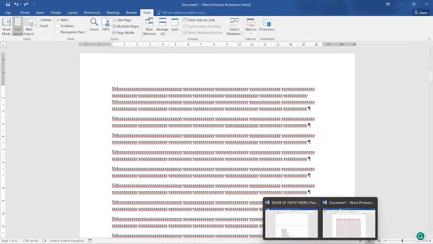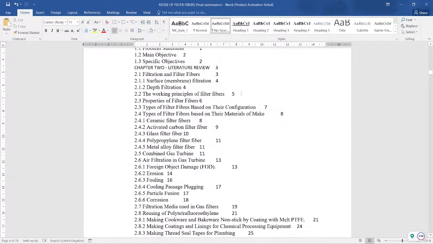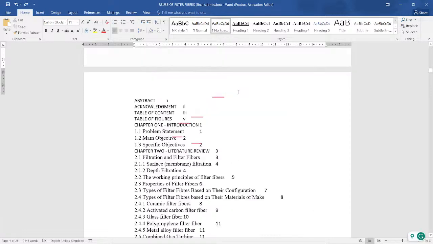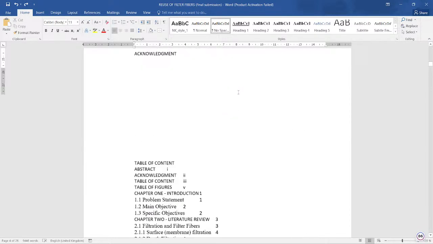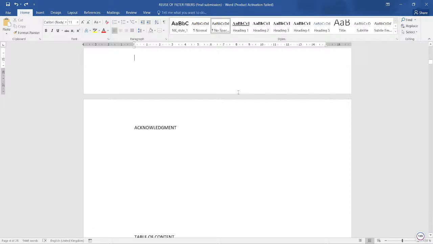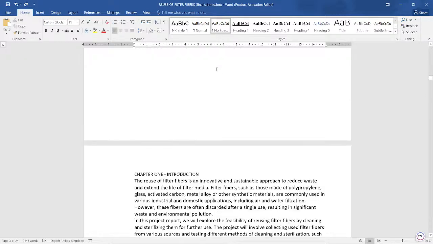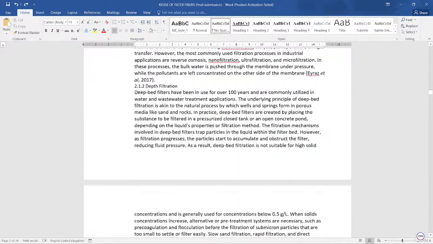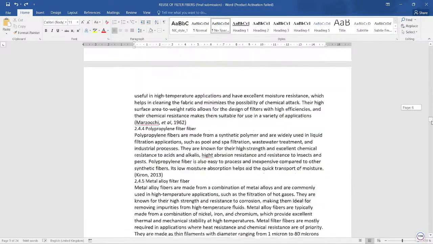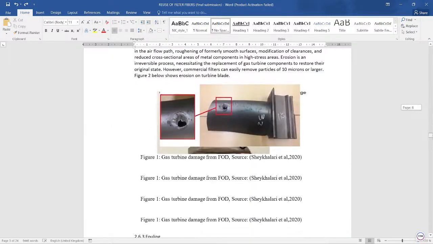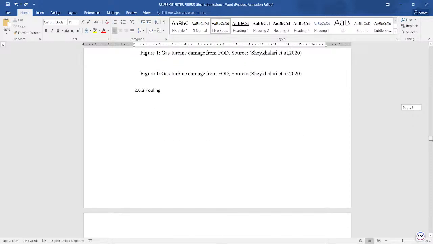I believe I closed it already. Okay. So the next thing I was going to show you was how to insert an image and then caption the image. Let me see if I have some images in this work. Okay, so I have some images over here, and I captioned them.